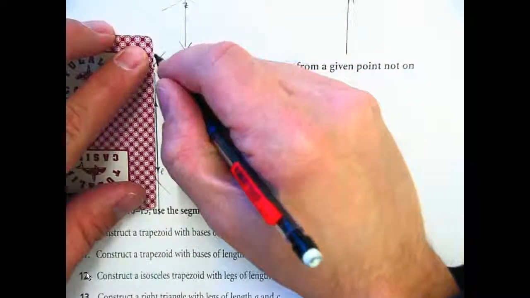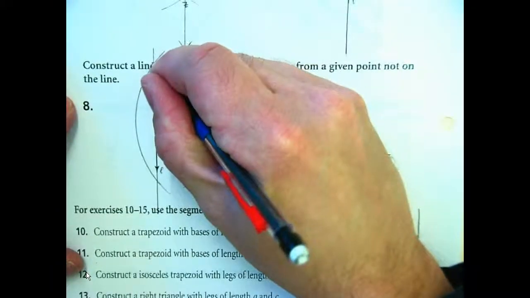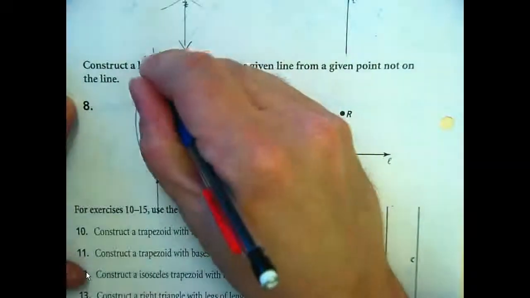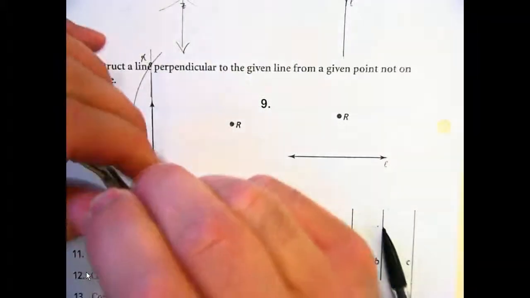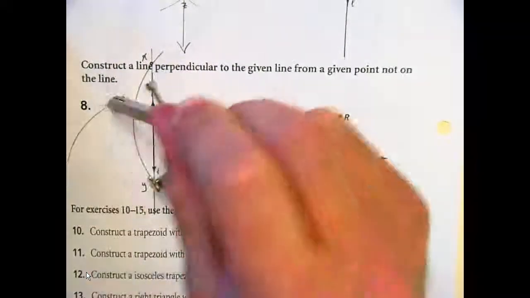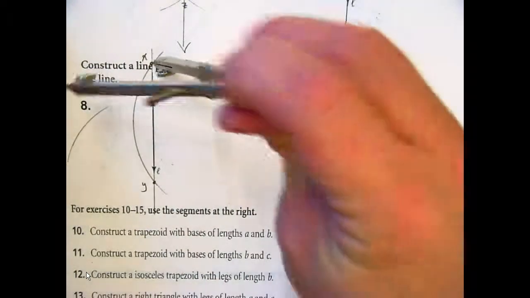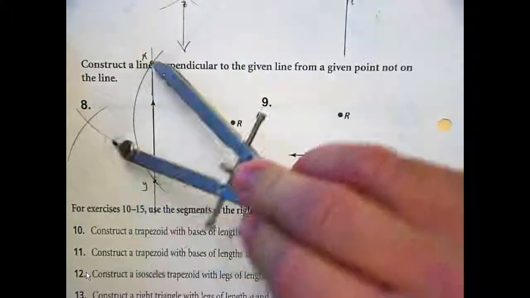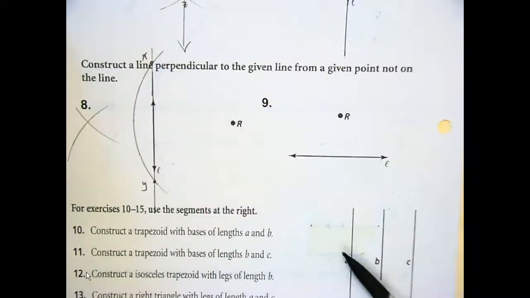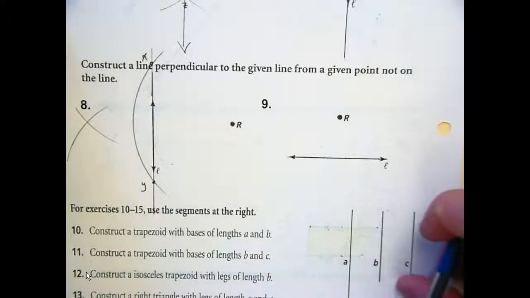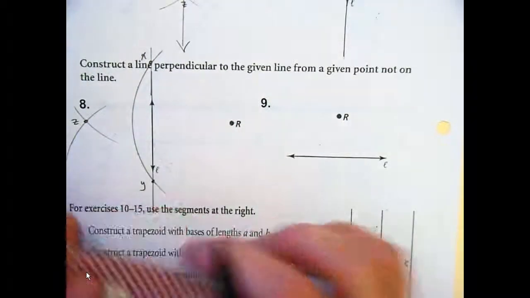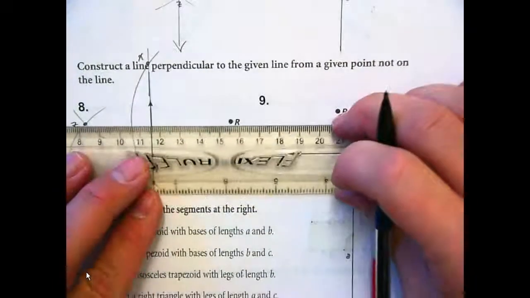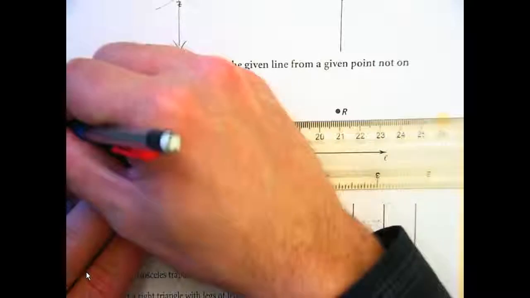So we got a point there and a point there. We call that one X and that one Y. I can then take my compass. If I want, I can adjust it. That's fine. But just somewhere out here, I have to make an arc from Y, and with that same measurement, go to X and make that same arc. And make it so they intersect. Okay, and then I have a point here, which we call Z. And if I draw it through, I'm going to have to use a different straight edge here. Through point R and point Z, through line L, that line is perpendicular.